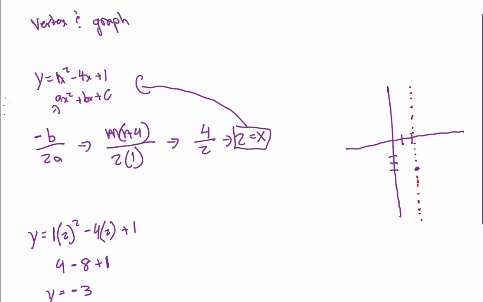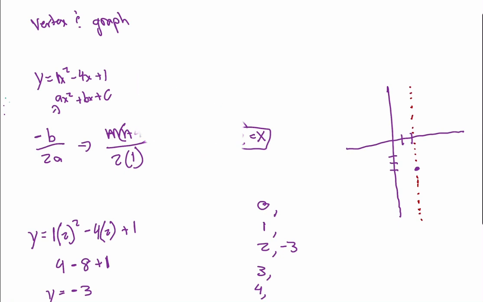So now that we have our vertex, we want to look at two values either to the left or to the right. Since we're at x equals 2, I'm going to try x equals 1 and x equals 0. So let's look at a chart. I'm going to draw a chart down here. We're going to have our 2, negative 3. I'm going to look at 1, something, and 0, something. I can also write 3, something and 4, something, but we're going to see that our 0 and our 4 are going to have the same numbers, and our 1 and our 3 are going to have the same numbers. So all we have to do now, now that we have our x values, is plug them into our original equation to get our y.